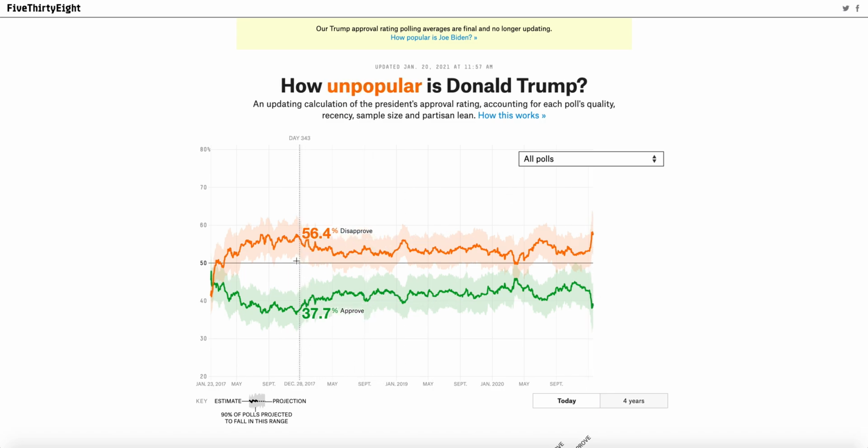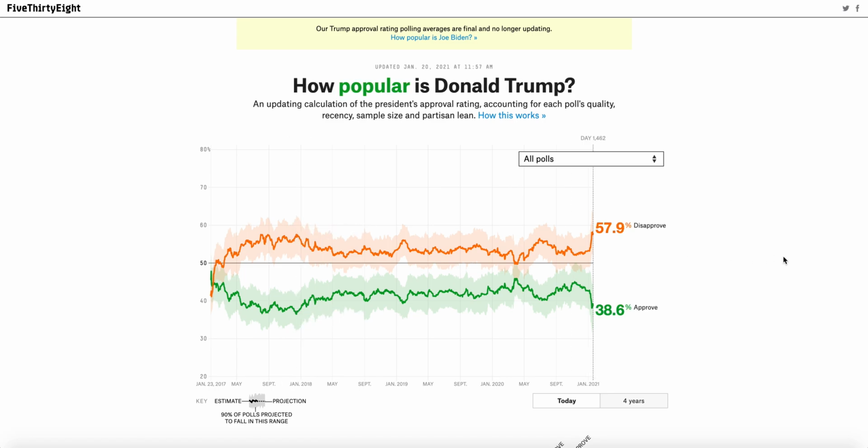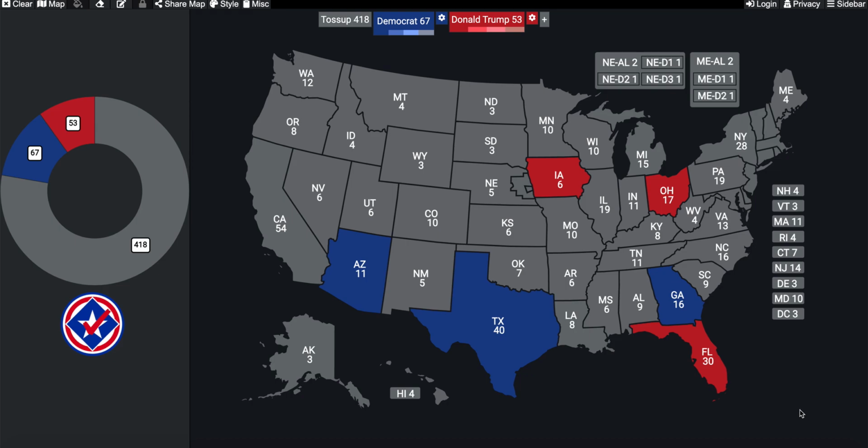Even when he was down 20 points and the approval rating dipped lower, the disapproval rating did not go as high as 57.9%. And I know that has to sting because it's your final day, it's your lame duck session. You should be incrementally increasing, or significantly. Obama significantly increased following the 2016 election. But that was not the case for Donald Trump, and it will be a key thing as to why he won't be able to offer too much of an advantage in Georgia, Arizona, or Texas.